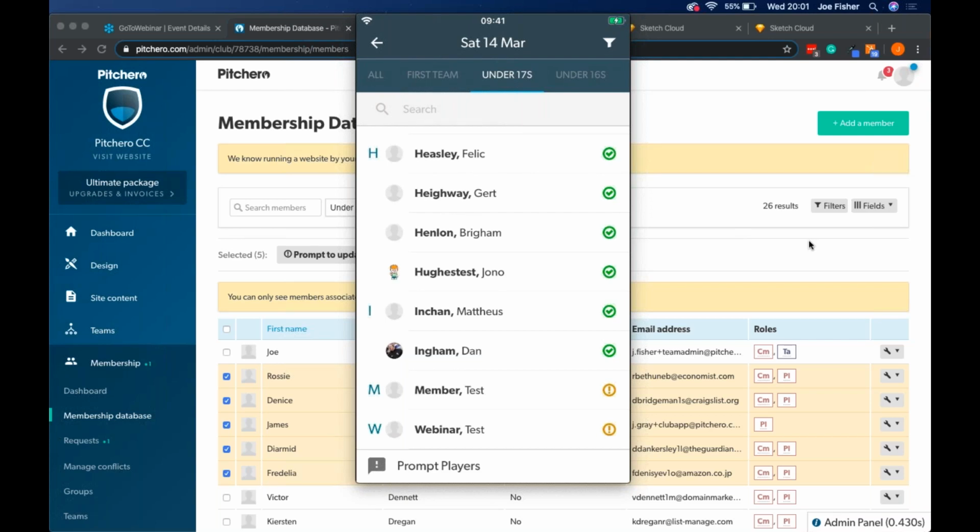Question from Brendan here. Are you aware of issues when synchronizing the events in Pitchero with iOS calendar on your phone? The times appear to be misaligned. I'm not personally, Brendan. I don't work in our support team though, so the guys in the support team might be. Drop them a message, let them know you're seeing some issues, because if you're seeing the times that are misaligned, then that needs to be fixed. So drop a message across to support@pitchero.com and the guys will help you out with that, Brendan.